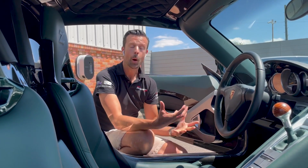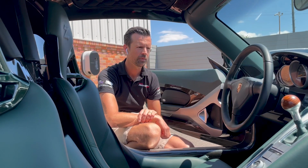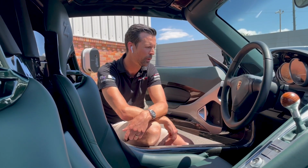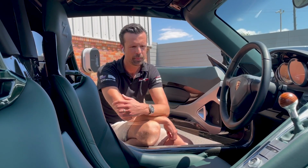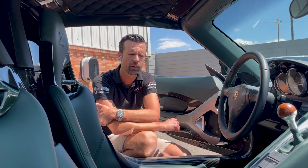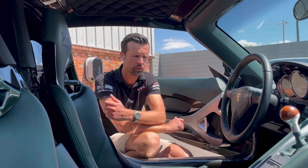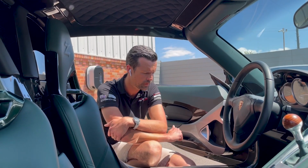So hopefully that was of interest. Again, a little bit nerdy, and I think we're kind of getting to a point where we're falling properly in love with the Carrera GT series of cars. But to be able to be trusted with this vehicle is lovely, and it's actually going to be on show at Headingham Hall soon as well. So if you want to see it in the flesh, it will be on display there. The owner's generously lending it to the organizer.